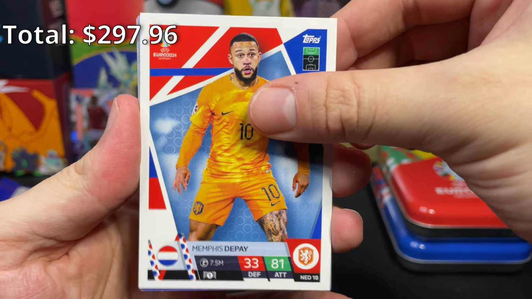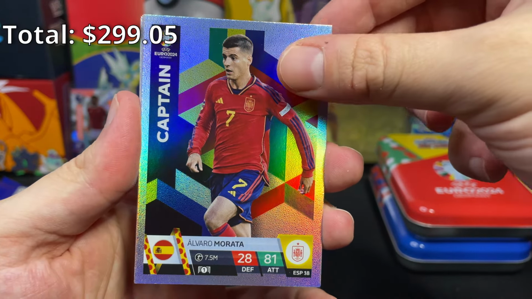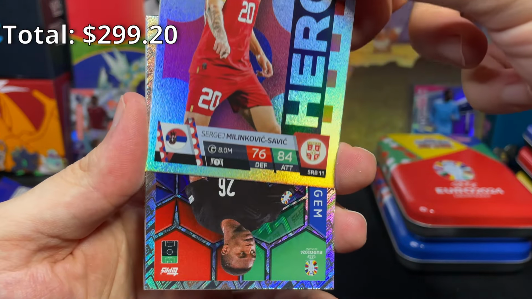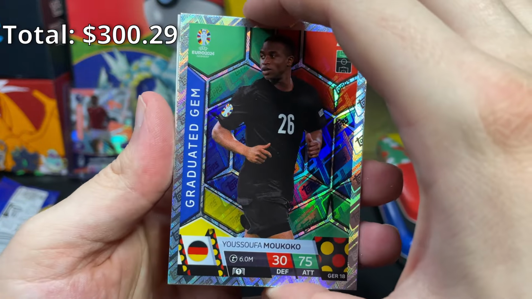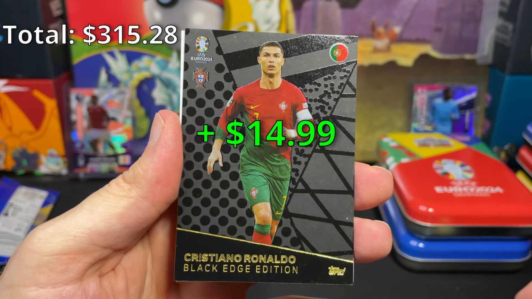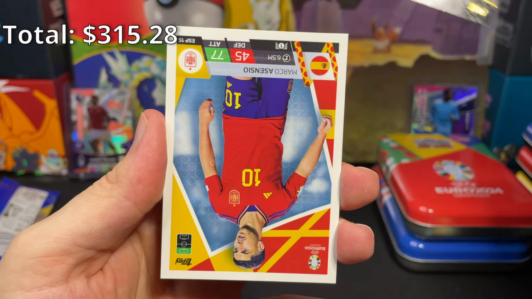Start off with a nice Memphis Depay. Morata, okay, seen him already. Very nice. Into, oh yeah, he's got a hard name to pronounce, but Savic, yep, Serbian. And then who's that? Belgium, Makoko, very nice. Another Cristiano Ronaldo Black Edge edition. Okay, hey, I don't mind getting that as a duplicate. It would have been nice if we got 3 of them, but that could be a good sign to come.